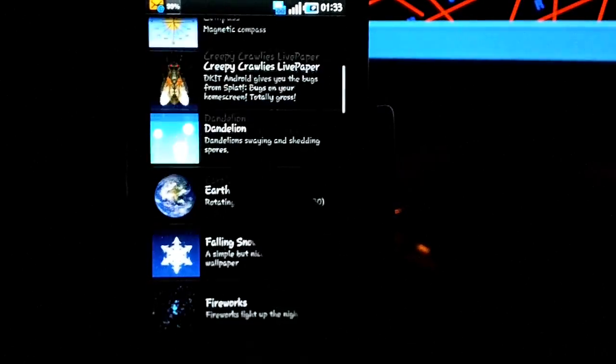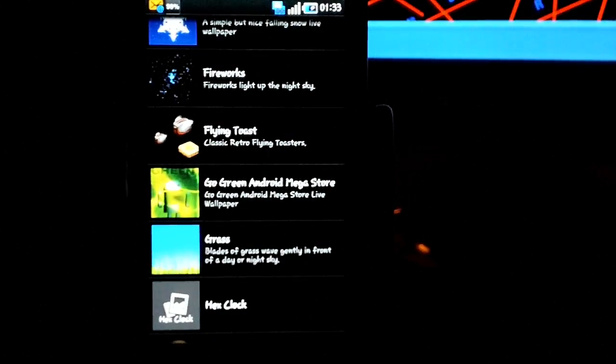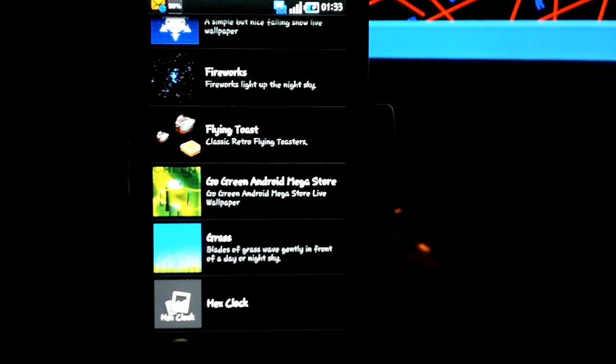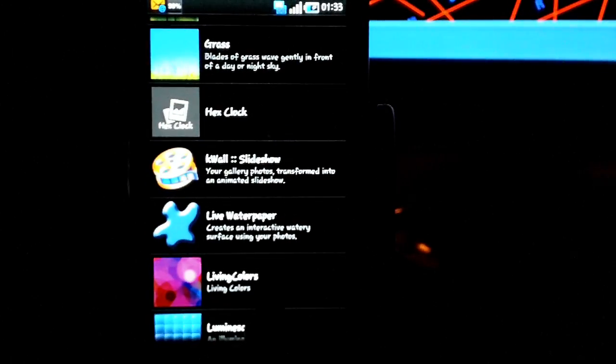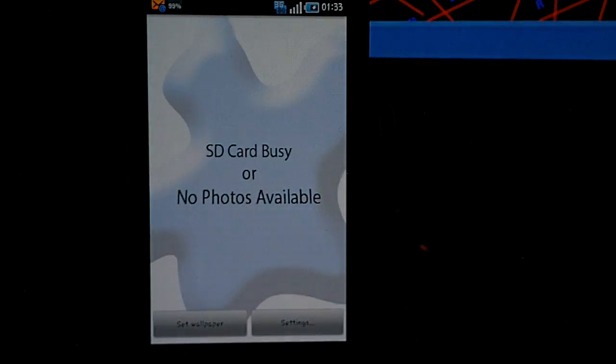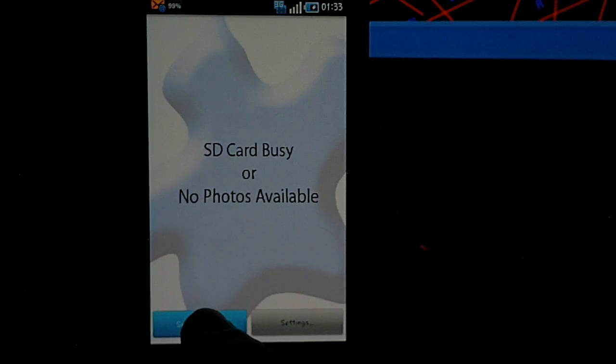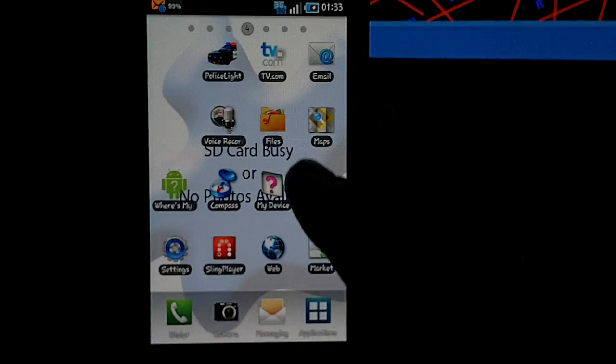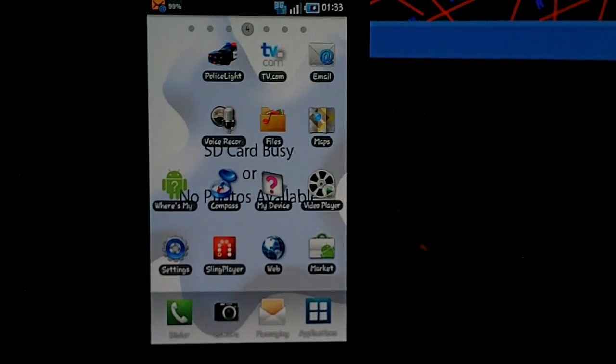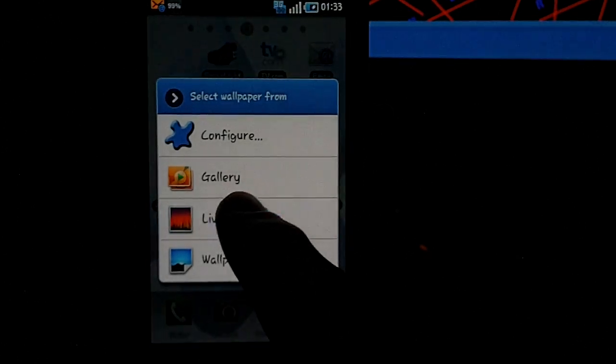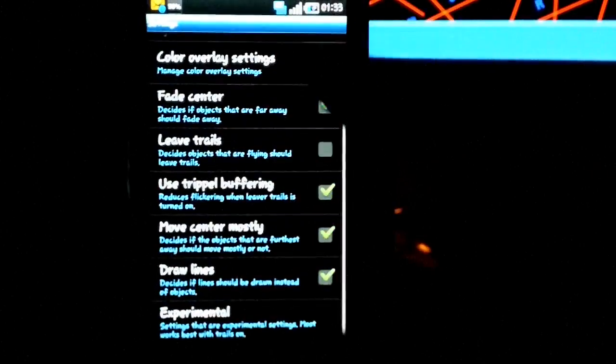A little tip for you is that some wallpapers will say they don't work with 2.1, and others say they work with 2.1 but not other versions. You can go ahead and try them out. Nothing's going to happen, your phone's not going to blow up or something if it doesn't work. Let's see, what live wallpaper? This is new to me. You can see this is moving around, and I think maybe it's because I don't have any pictures on the SD card. Let's start from this way. Zoom field. This one has a lot of settings. You can see a lot of settings here. Okay, starting there.